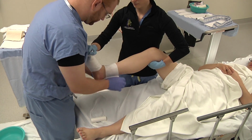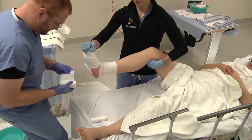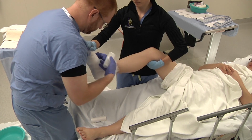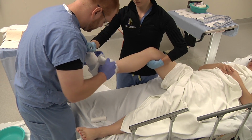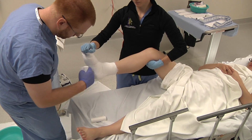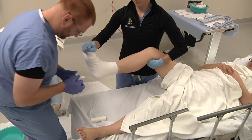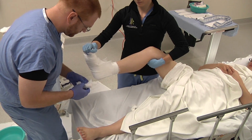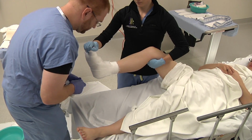From there, we continue to pad with cotton web roll. Paying special attention to areas of pressure, including the medial and lateral malleoli, the heel, cotton web roll can be torn to avoid any wrinkles that may cause later pressure points. Special attention, as previously discussed, should also be paid to creases where too much material can actually cause a constrictive response.